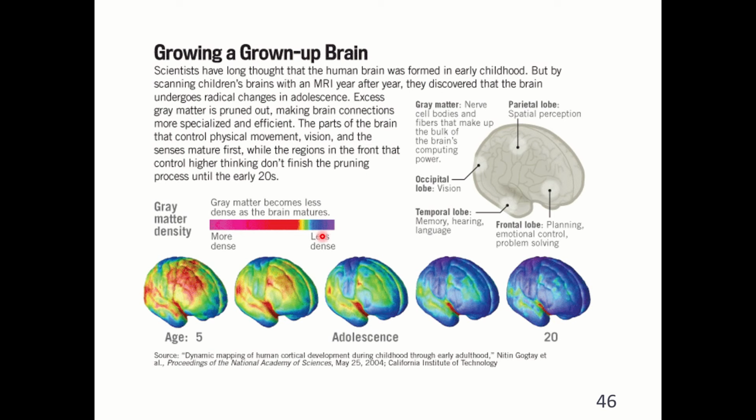So as the brain matures, it becomes less dense. You're not becoming stupid. You're just becoming more specialized. And so that explains the difference between kids and adults. Dad, you don't know anything. Oh, yes, you do. You've just pruned the most relevant information by that point.